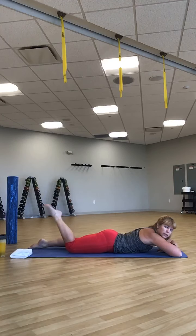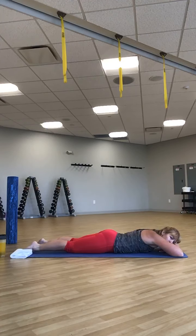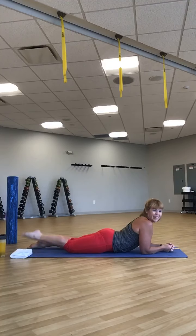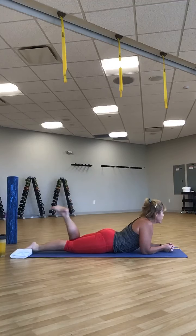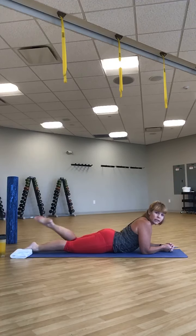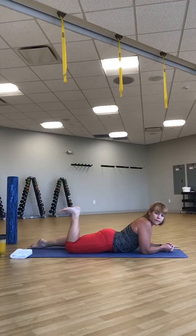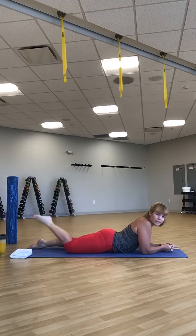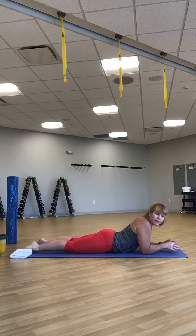You go point, flex, point, and down. Now you can put your chin down on your hands or you can come up on your elbows in a little baby cobra. You're going to point, flex, point, other leg. Point, flex, point, down. Point, flex, point, down. Point, flex, point, down. Last set. Point, flex. So you're squeezing those hamstrings and glutes. Point, flex, point, and down.